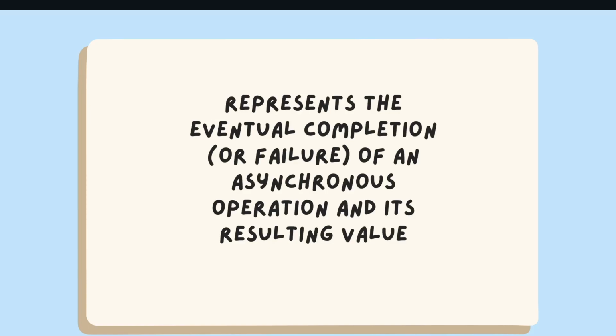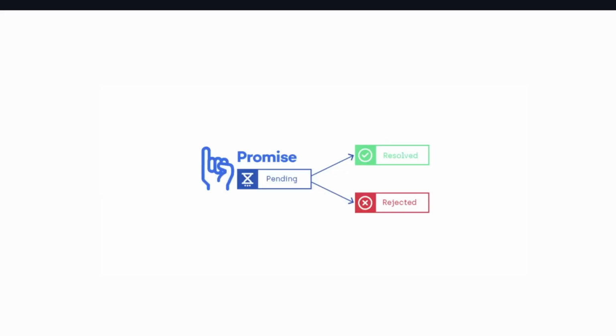For example, when we call our database, like a database find query, we are waiting for our database to return something, so we apply promises there. Or we do some API call to other vendors or other people and we wait for them to reply, so we use promises there. We actually wait for some time to get a value in return. So this is what promises are all about.